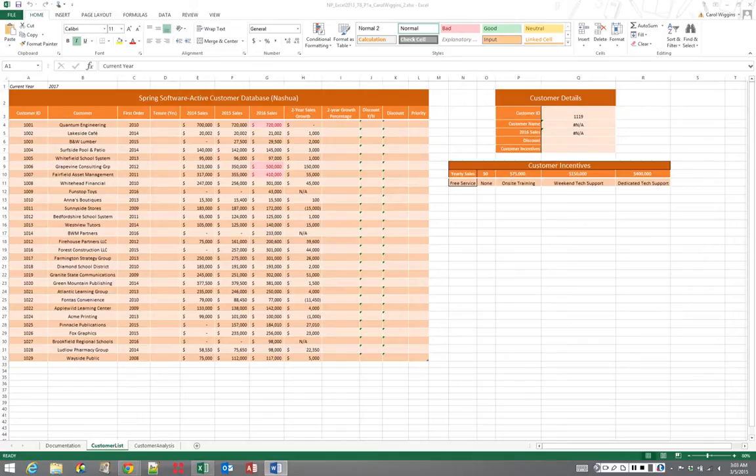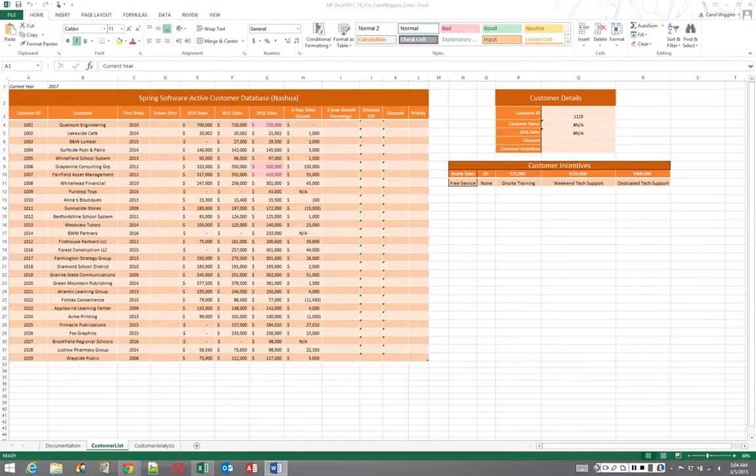So step 1, go to the customer list worksheet and complete the following actions. Apply a conditional formatting rule to the range A4 to A32 that formats any duplicate values with yellow fill and dark yellow text.